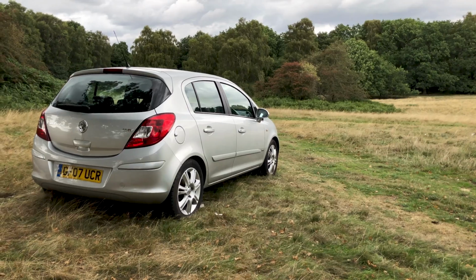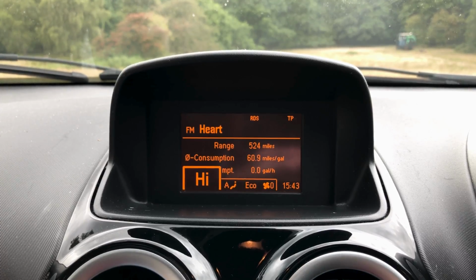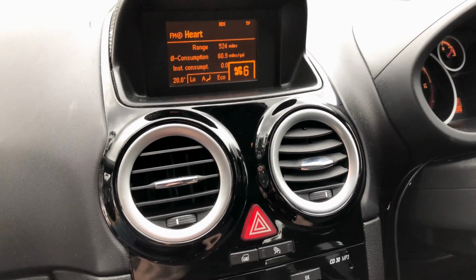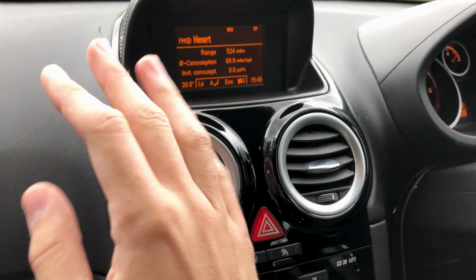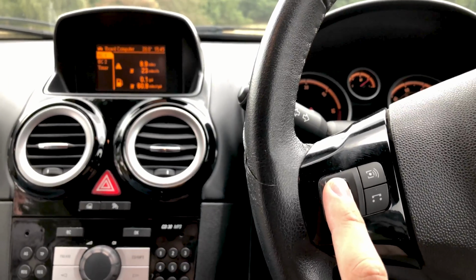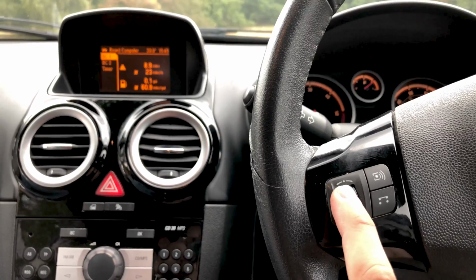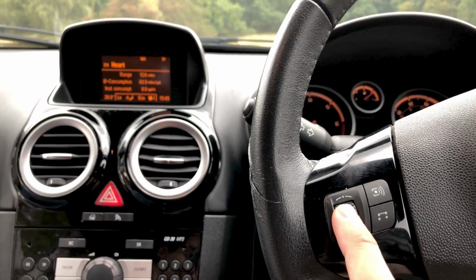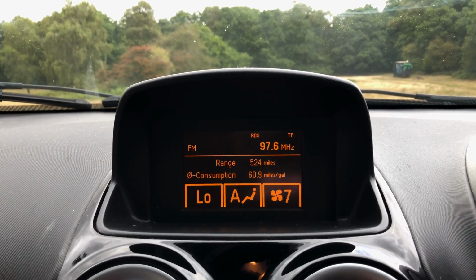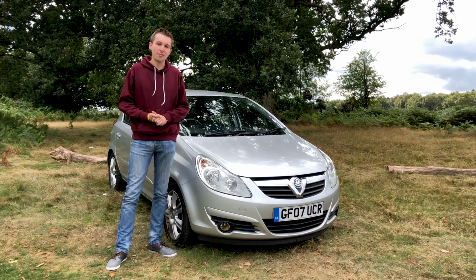What climate control does bring you though is this swanky monochrome display that was actually pretty advanced for its time on this segment of car. Not only does it show your climate control in a fairly visually pleasing way, it also has room to simultaneously show your radio station and your trip computer all at the same time. It really bumps up the quality feel in here, and so while the climate control is neither here nor there for me, the inclusion of this graphical display over the ancient standard system is worth its weight in gold, in my opinion. So those are the main optional extras fitted to my car.